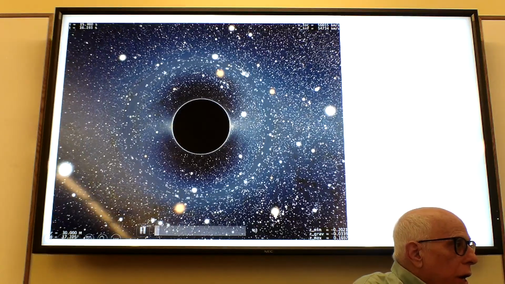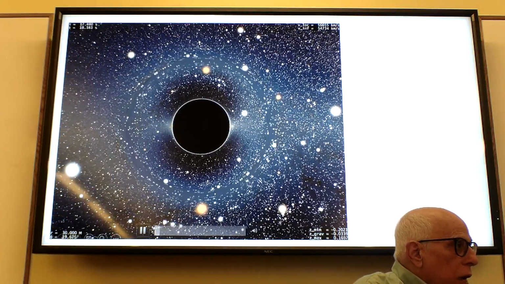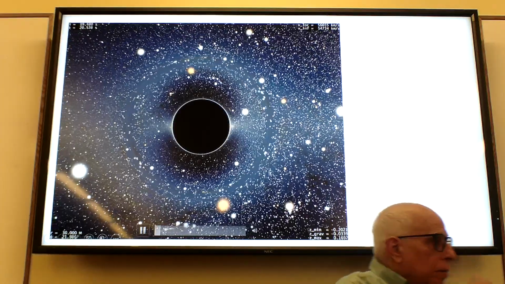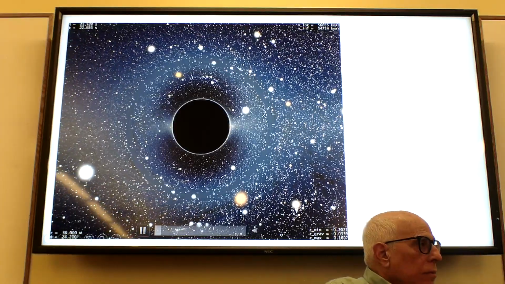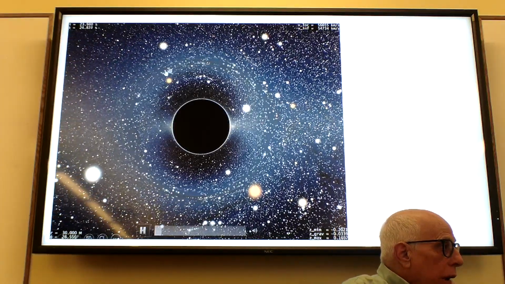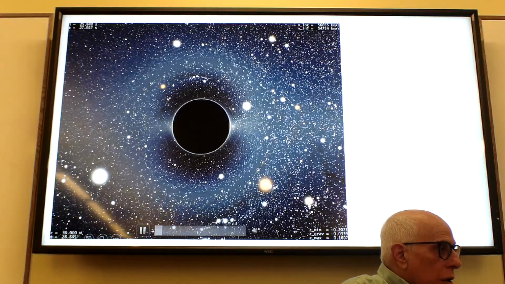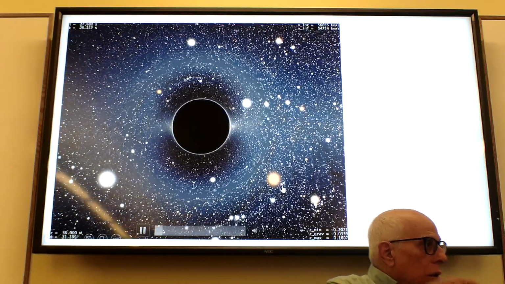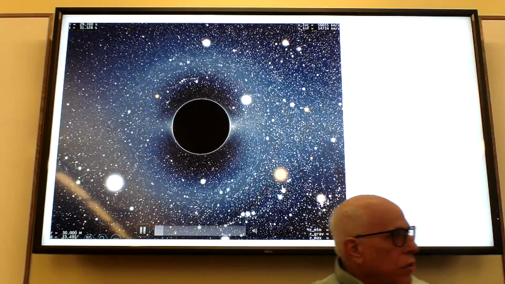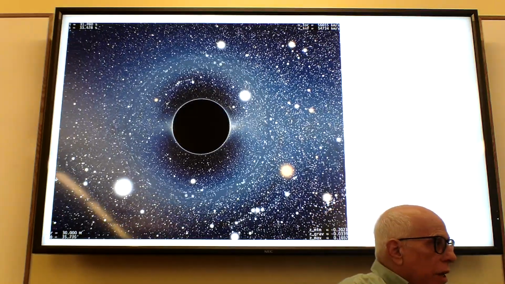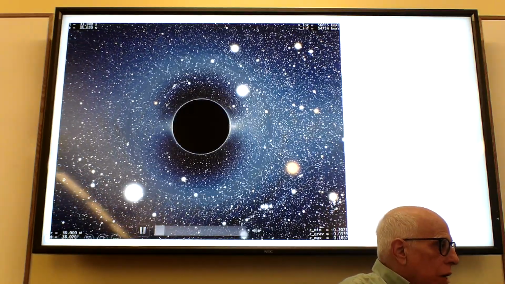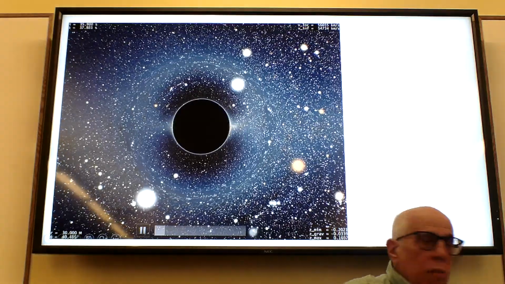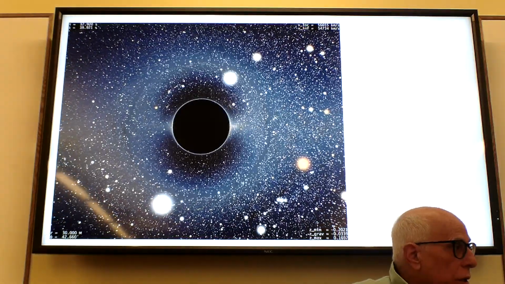They're going this way, and then they stop and go back the other way. So things are going back and forth. This object is this object. So we're seeing multiple copies of each object.